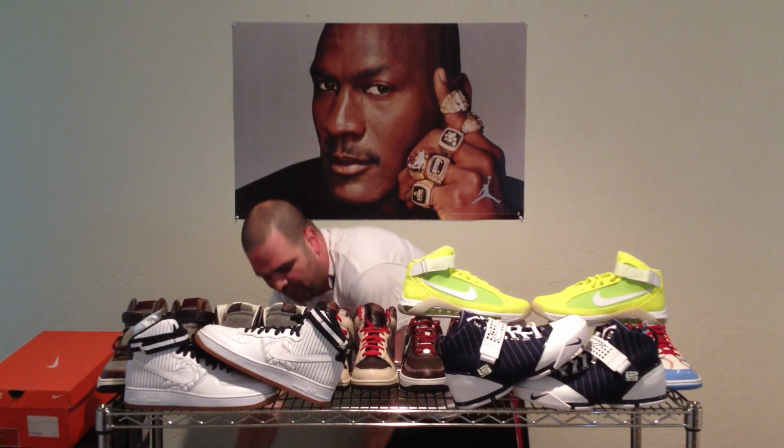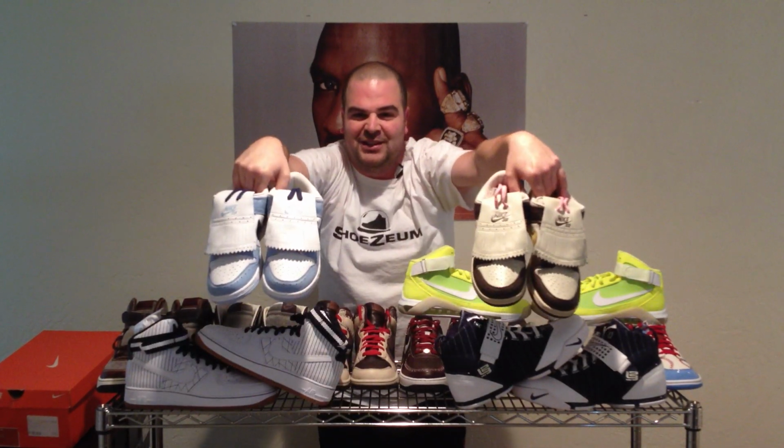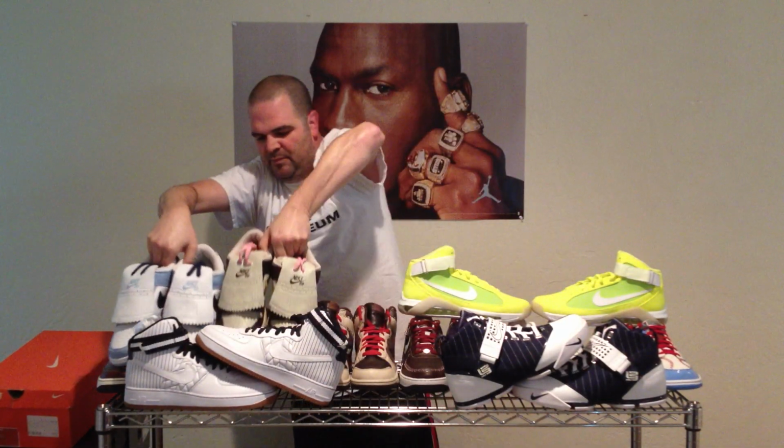Then let's check out golf shoes. Dunk SBs inspired by golf. Colors are sort of golf-like. They have the flaps covering the laces like old school golf cleats. Argyle print on the heels. Cool shoes. Put them over here.